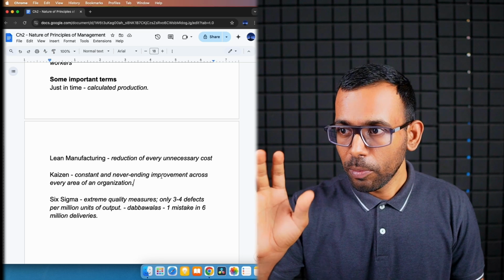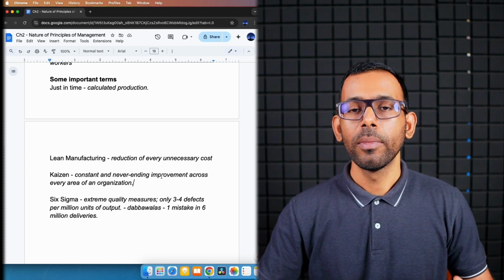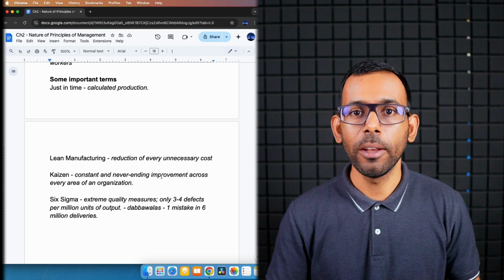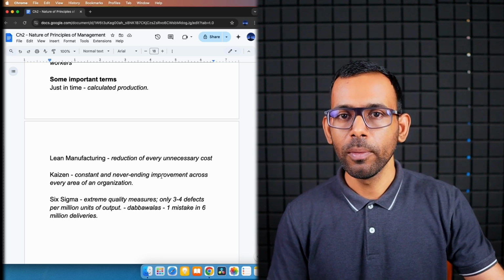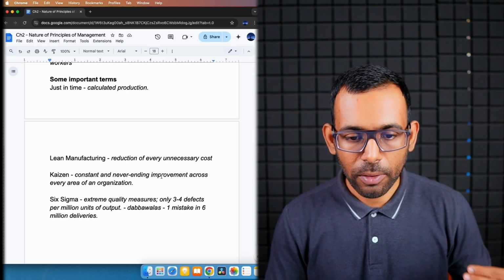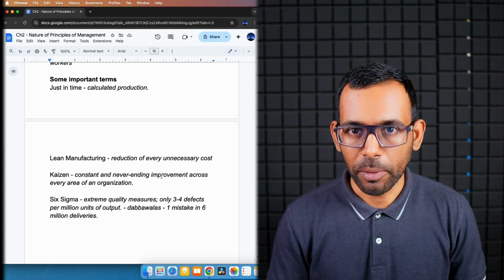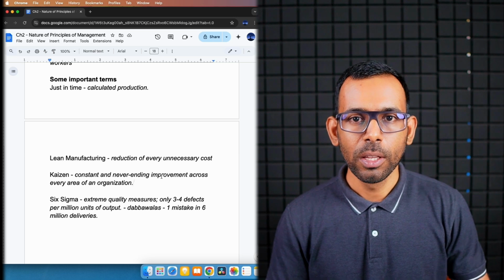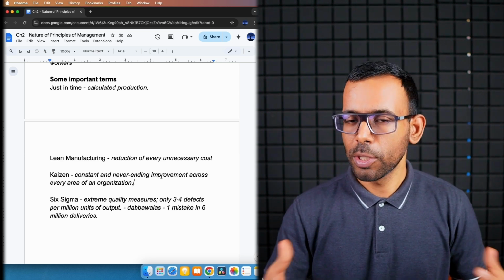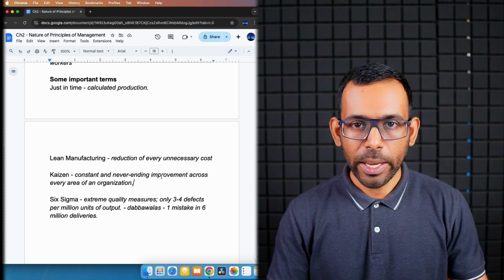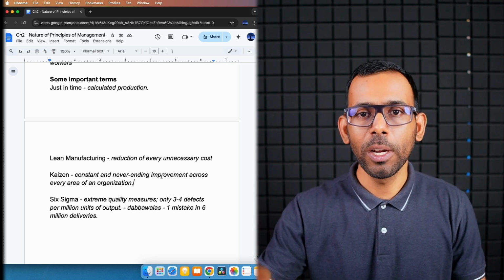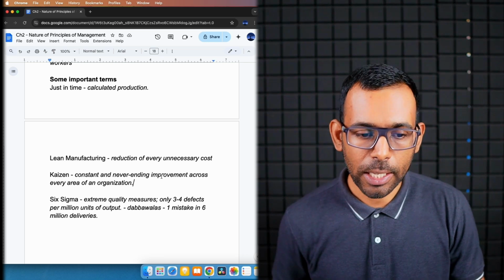So inside that trivial aspect also, when every production process inside a factory gets streamlined and keeps on improving, it will have a compounded growth over a very long period of time. You must have heard about this book called Atomic Habits, isn't it? The 1% improvement, which is quite a famous book, which I highly recommend for all students to read. This 1% improvement, tiny improvement, is largely based on this Kaizen concept only.